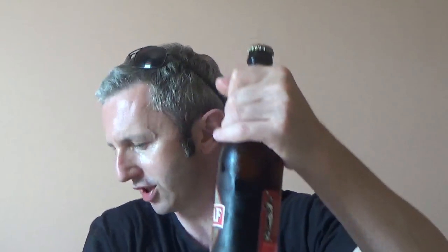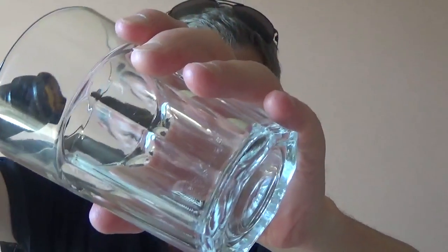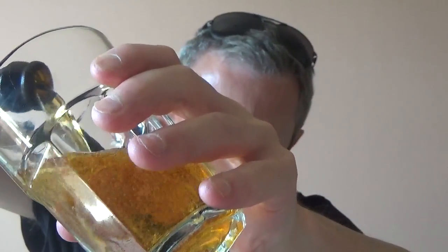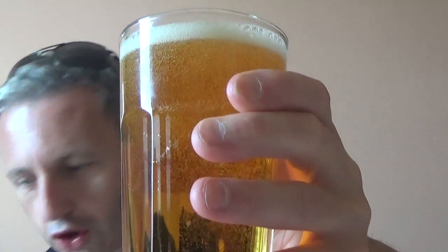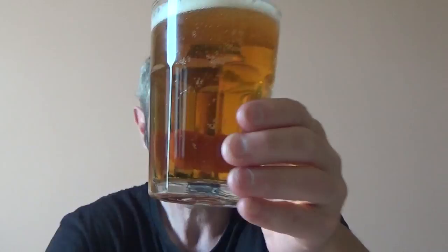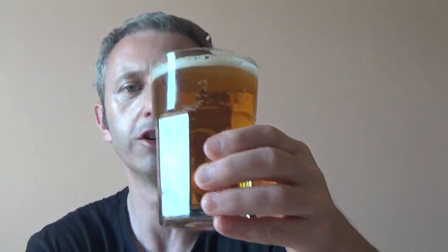A 500ml bottle — that's correctly opened up. Bit of a fizz there. Not too much action, so we'll give it a pour. Quite light in appearance — try and get a bit of a head on that. Not much head to speak of. It's really light for a commercial beer, nice straw colour. I don't actually say what the hops are — English hops, so I'm perhaps thinking it's Goldings, Fuggles, something like that.